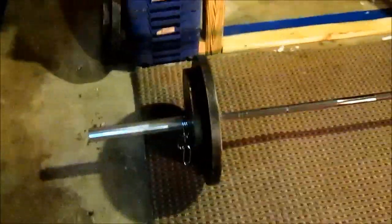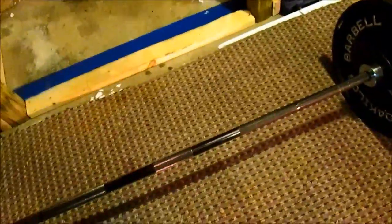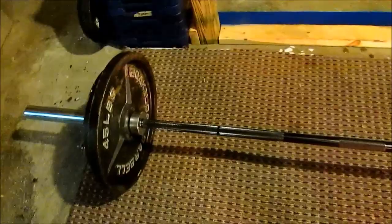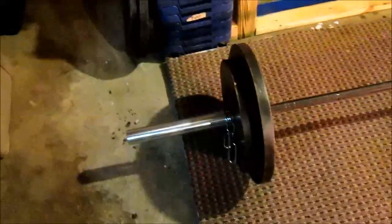Okay, I had a couple people ask, I think MMA 808 was wondering if there's any bar flex after you get 3, 4, 5 plates on it. But me, I didn't feel any bar flex at all. As far as stiffness, it felt the exact same as that bar. It didn't make the weight feel any lighter or anything. It still felt heavy, same way.